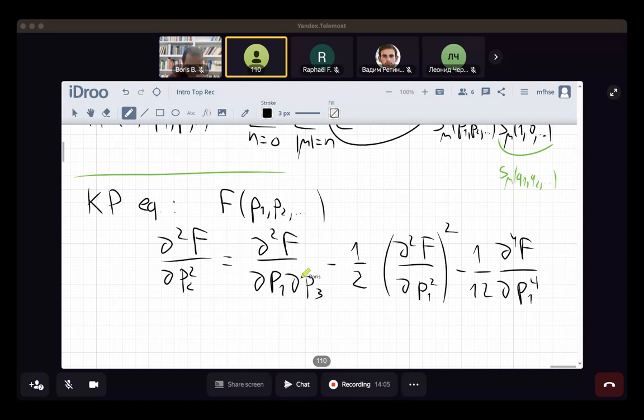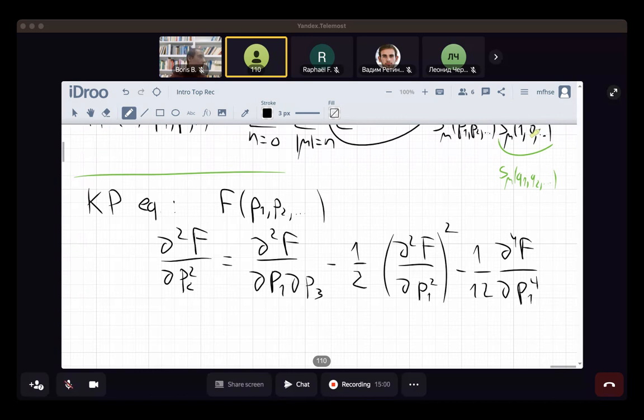And one might ask, why do people consider specifically this equation? First of all, it arises naturally from physics. It's a generalization of what's called the Korteweg-de Vries equation, which originally appeared as an equation describing the behavior of waves in canals. You consider a narrow canal with water and small waves there, and you need an equation which describes these waves. Those Dutch physicists, Korteweg and de Vries, because they have so many canals in their country, had to write an equation for that, and they did it. Thus appeared the KdV equation.